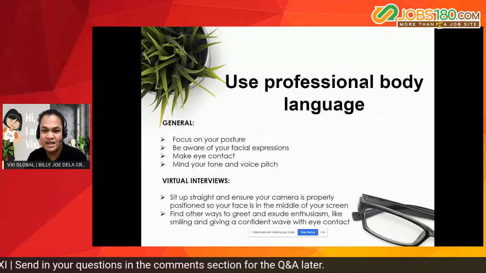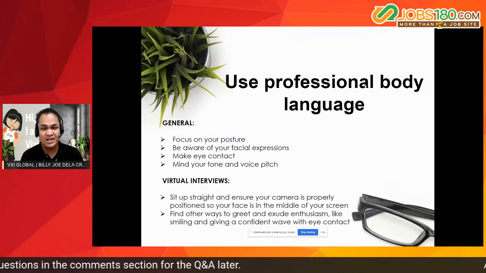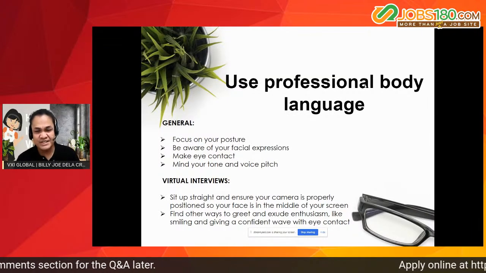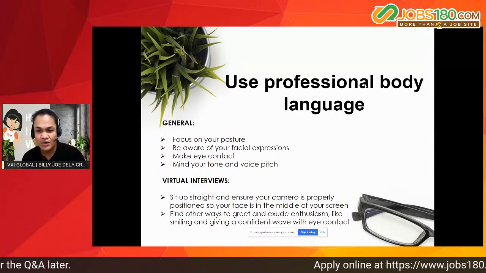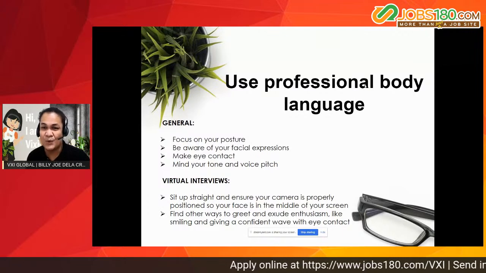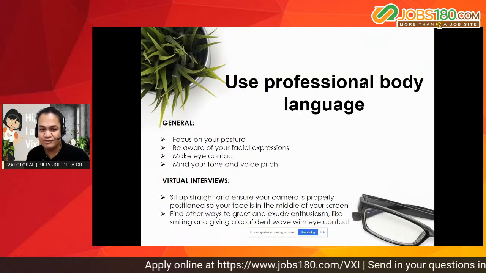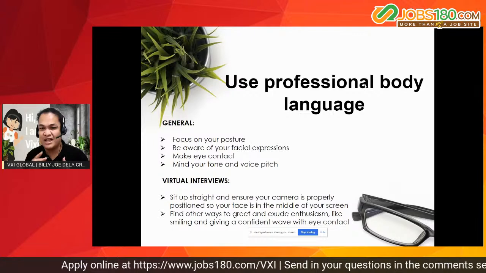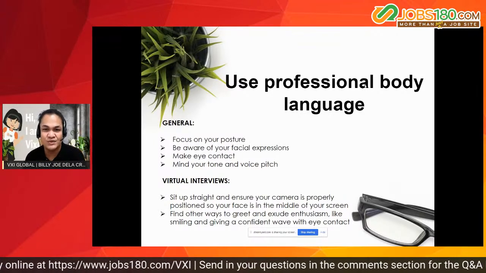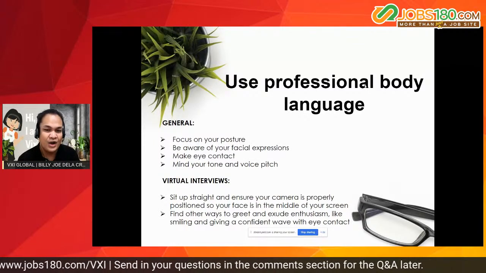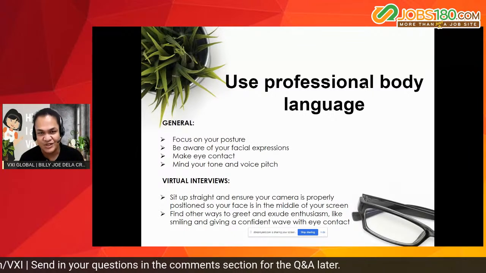Okay, and use professional body language. Mostly, those applicants have their own body language. They do it like this, they keep handling their hands, or hindi sila mapakali sa location nila.